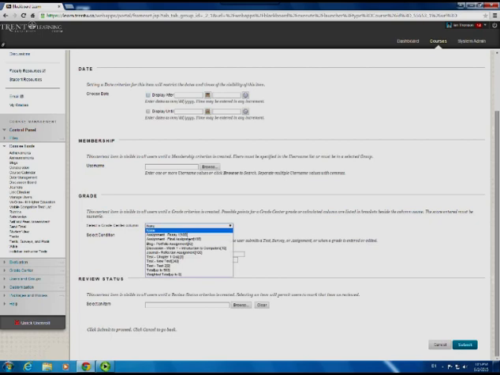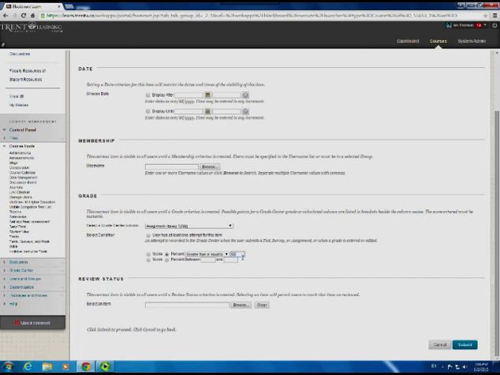So I can set adaptive release based on any grade criteria that's currently in the gradebook. Let's say that the students, for instance, had to score at least 50% on essay number 1. To do this, I would select essay number 1 from my drop-down list, and I would click the percent button. You'll also note that I can click on score to do a raw score, but I want percent for this. And the percentage is greater than or equal to 50%.